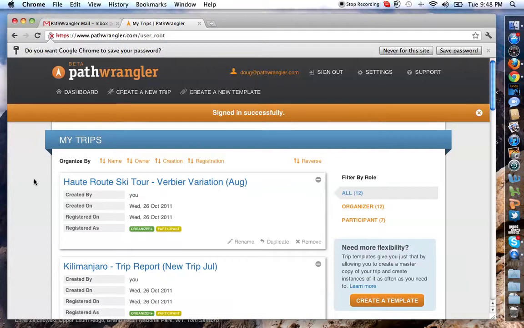So the first thing you need to do is determine whether you want to create first a trip or a trip template. The difference between the two: if you're doing just a one-off trip and you don't plan on replicating it in the future, you can just go in and create a new trip. However, and this is usually the case with more of the commercial side of expeditions and tour operators, if you're going to be doing this repeatedly, it's best to start with creating a new template. You'll be able to create anywhere from 1 to infinite trips for each template that you have here. So we're going to start today with creating a new template.